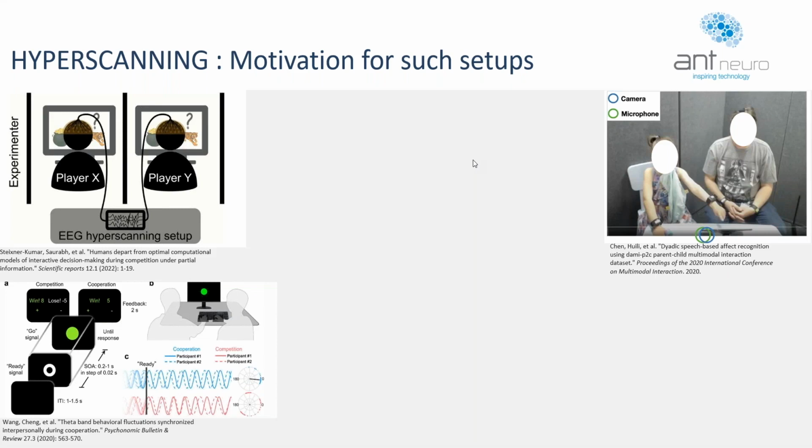So there's a camera input and there is a mic input. And of course, as we know, parent-child dynamics have a lot to do with fields such as emotional regulation. This is a kind of hyperscanning study. This is a kind of study that would be possible or easier done with a hyperscanning setup.